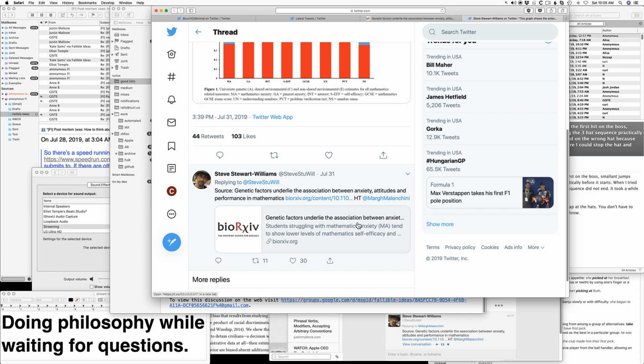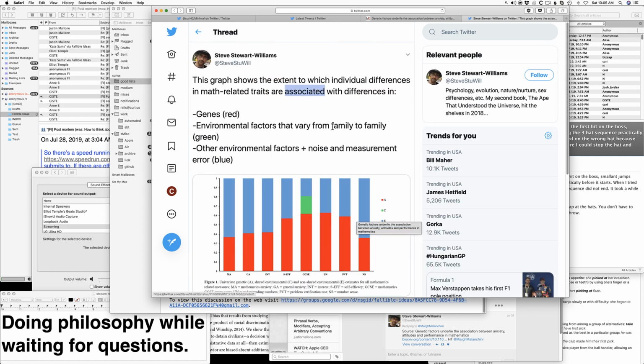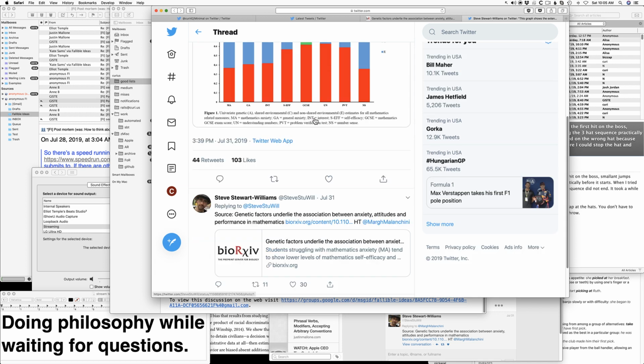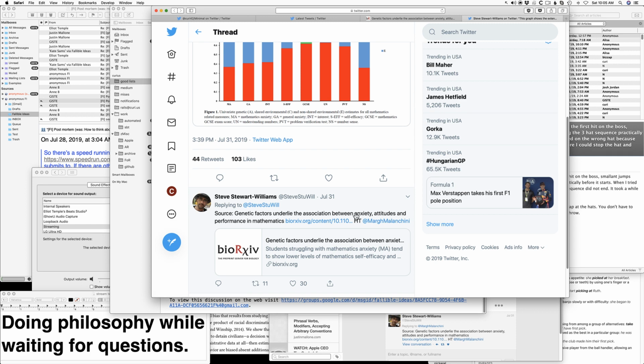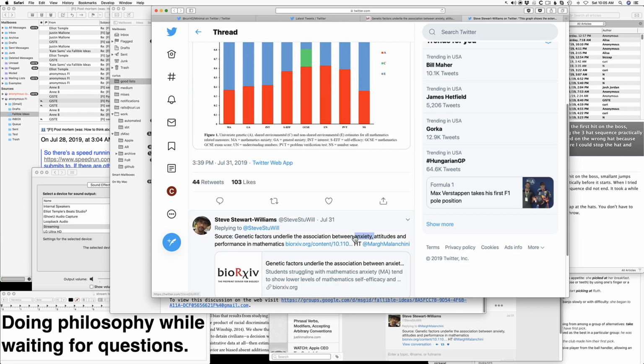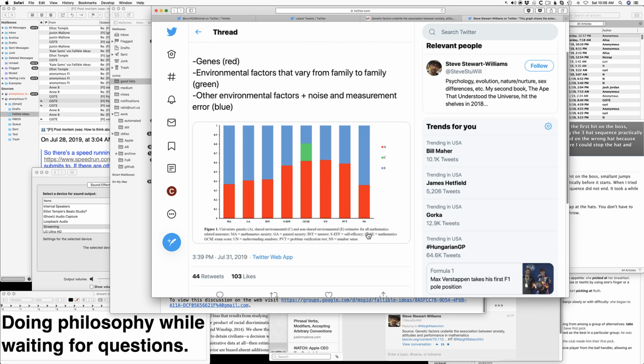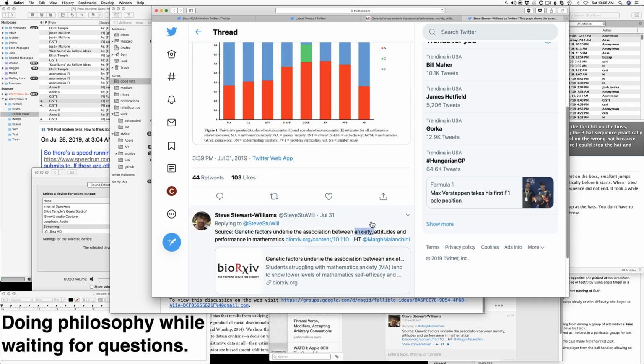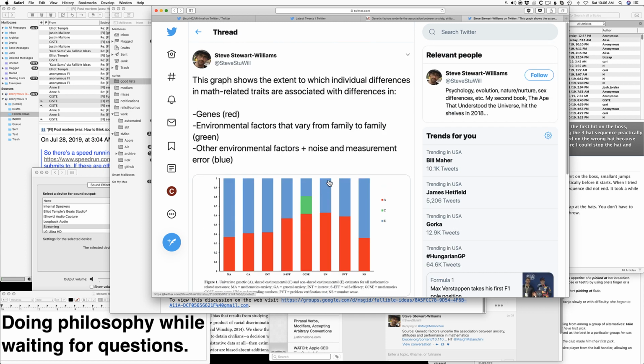So we're going to look at the actual paper. And, oh yeah, this was already setting off my warnings. I was worried, but when you look here, it says that they're associating anxiety, attitudes, and performance. So it's not just a math skill thing, but anxiety about math or something, which is not what the tests measure, so I don't even know how anxiety comes into it. Did they survey people afterwards and say, oh, your bad score was because of anxiety because you said so in your survey? Or something? People who do really well are sometimes quite anxious about it.